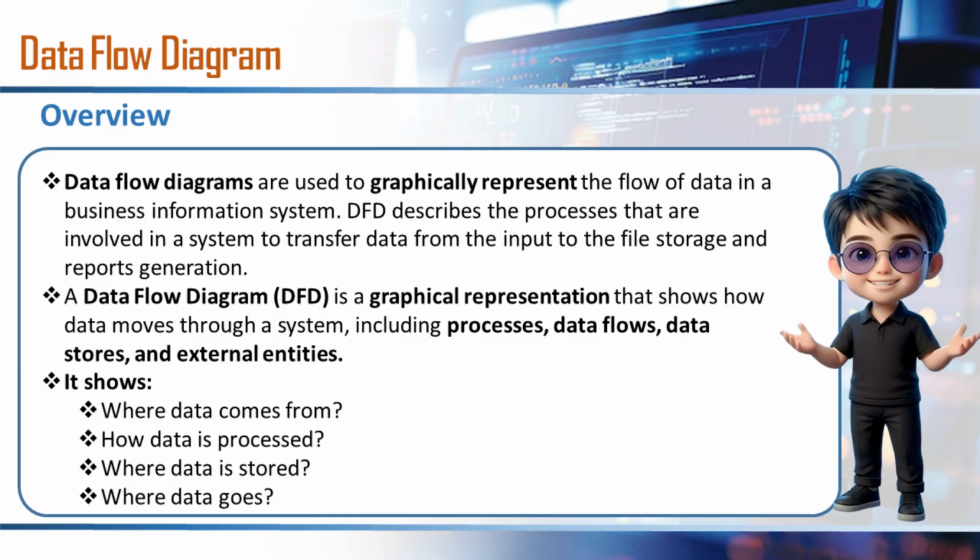Okay, let us now move on to the data flow diagram, DFD. A data flow diagram is a graphical representation used to illustrate how data moves through a business information system. It shows how data enters the system, how it is processed, where it is stored, and where it goes as an output. A DFD represents the relationship between processes, data flows, data stores, and external entities, allowing us to understand where data comes from, how it is processed, where it is stored, and where it goes within the system.